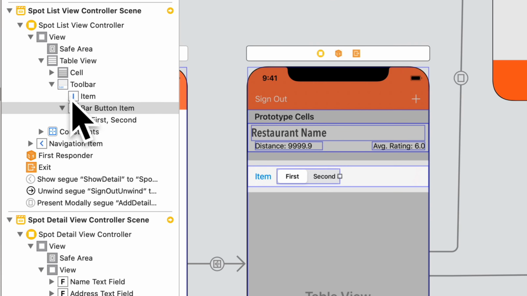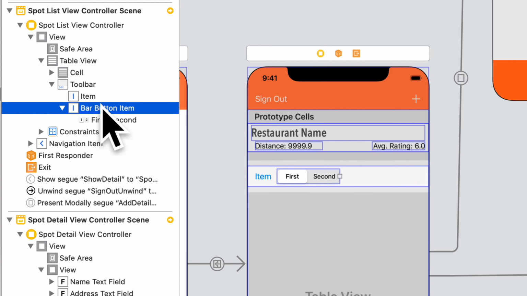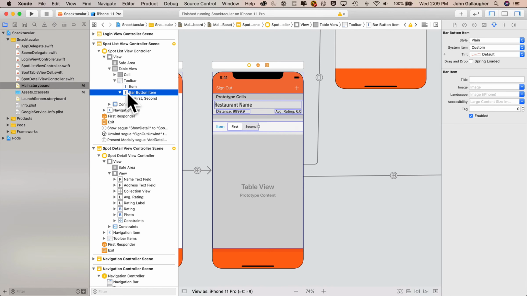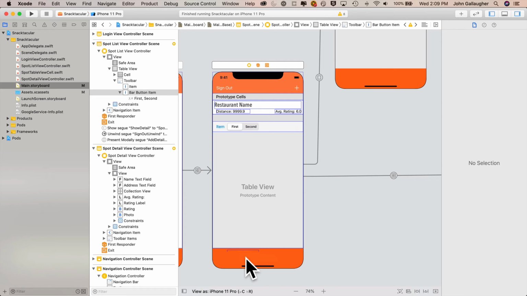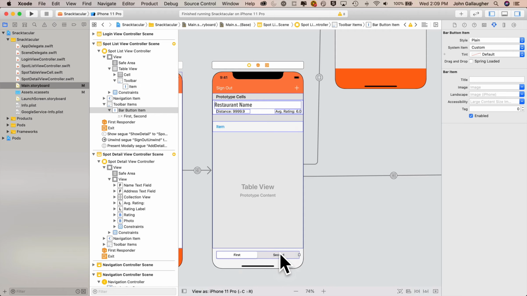And if you take a look over in the document outline, it actually puts the segmented control inside of a bar button item. Now I'm going to click this entire bar button item. You want to grab the one that's called a bar button item. There's also one right on top of it with the word item in there. You want to ignore that one. But drag the bar button item into the toolbar at the bottom of this view controller, let go, and the magic happens. It finally adds to the toolbar. Now, unfortunately, it looks like it wiped out some of the color settings that we'd had, but we'll see that this will get fixed too.